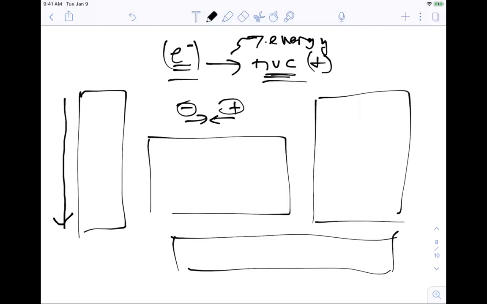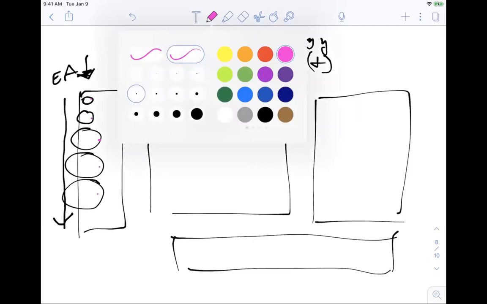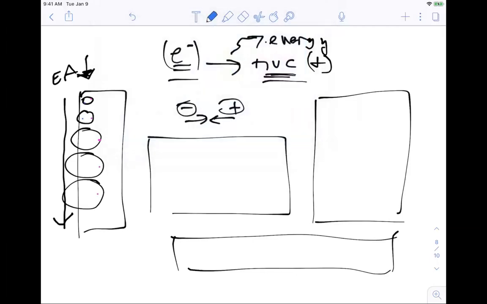So what's true about electron affinity as you go down the periodic table? Decreases. Yep, it decreases. And again, the reason is because these atoms are getting bigger as you go down. And if I add an electron to that picture, in the case of all these, I add an electron. Here's my nucleus, here's my nucleus, here's my nucleus. In the case of a small atom, that electron I added can get close to the nucleus. That releases more energy, so it's more stable, so the electron affinity is larger. As you go down the periodic table, they can't, right?